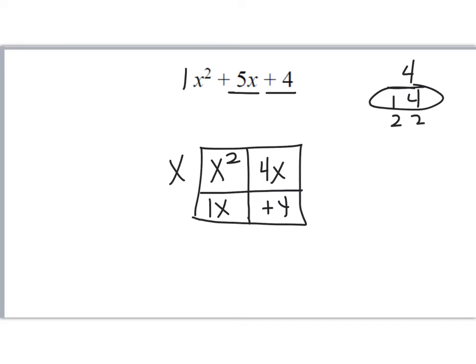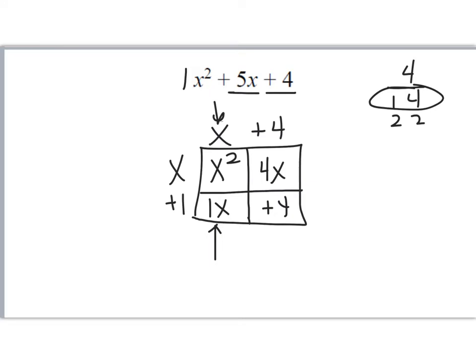And then I'm going to look right here at this spot and ask myself, x squared is x times what? Well, x times x. So basically we're just going the opposite way in a box than we did when we multiplied. And then 4x, what times x equals 4x? Well, positive 4. And now I'm going to go down to this box and ask myself, all right, starting with this x right here, x times what equals 1x? Well, that's just a 1.